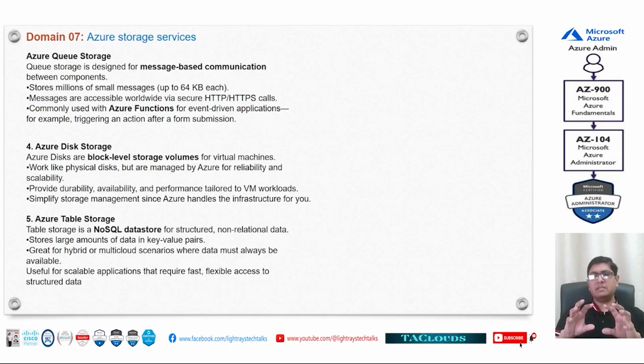We don't need to go deep into this concept because it is related to database developers. They use this storage, but we need to know what kind of storage it is. It is basically a table form of storage, using unstructured non-SQL storage, and we can use it.